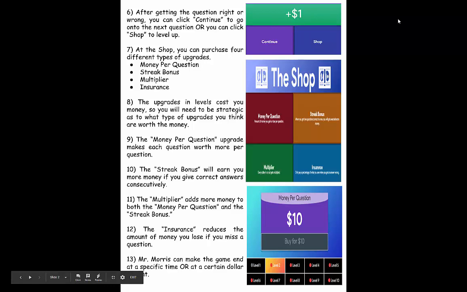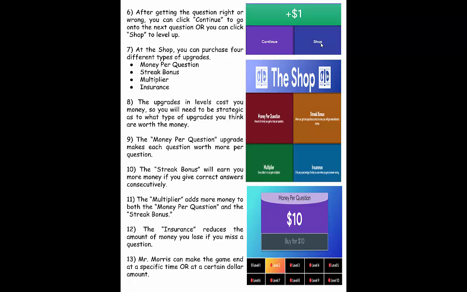And you can set the amount of money at the very start prior to the game starting. So you can give them some seed money so they can have some money to invest, or you can start them at zero. It's completely up to you. You can even set the level of how much negative they can go. And then once they've answered the first question, they have a couple of choices. They can continue to the next question, or they can go to the shop. And of course, that shop is what makes Gimkit much different than Kahoot.